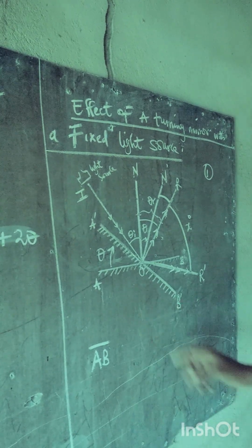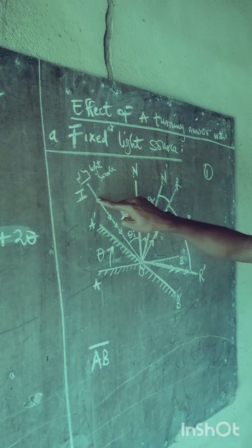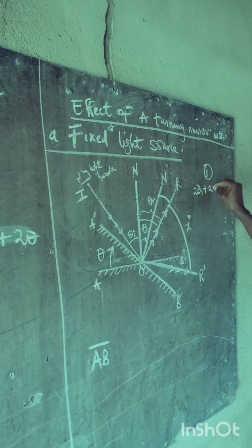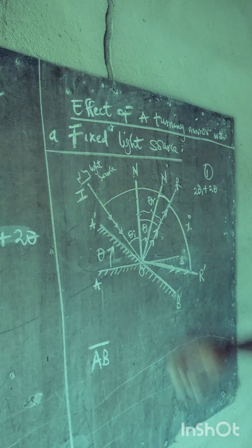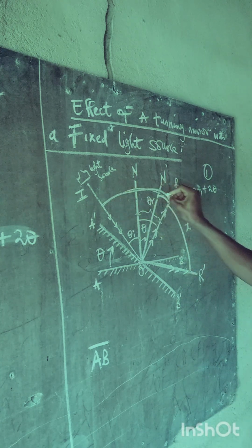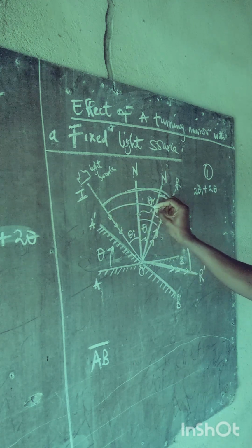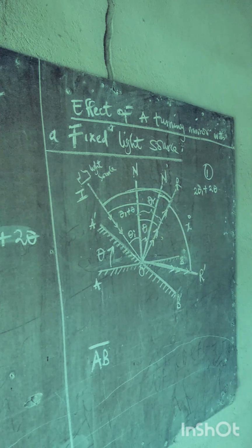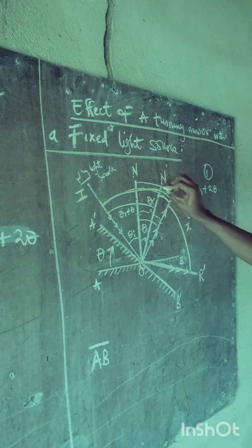Going back to this. This being said, how do we now find the angle X degree? Remember, the angle from here to here is 2 theta I plus 2 theta. So we now want to find out what the angle between here and here would be. How do we do that? Remember that the angle from here to here is theta I plus theta. Observe carefully.